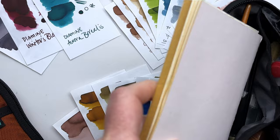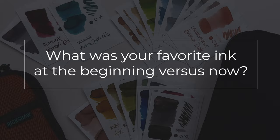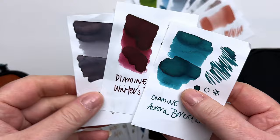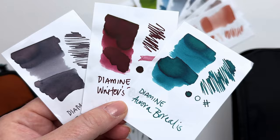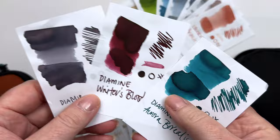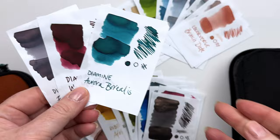The next question is: what was your ink in the beginning and what are your go-to inks now? My beginning inks were three Diamine inks I got off Amazon in a three-pack for around $12. This really introduced me to the world of color and I still use them today — I probably use the Earl Grey the most because I love grey. They're a fantastic beginner ink: reliable, easy to use, nice and wet. Writer's Blood is very wet — I probably wouldn't recommend that one as much.